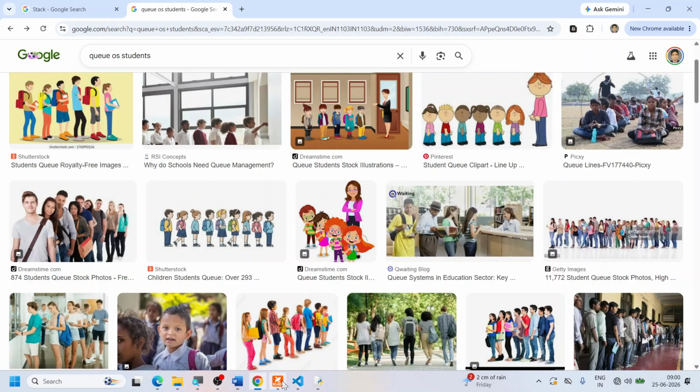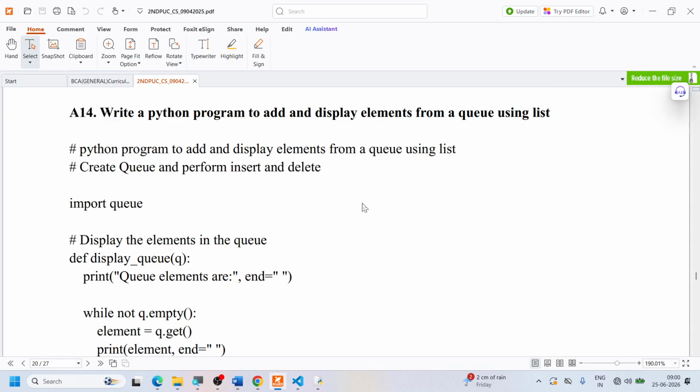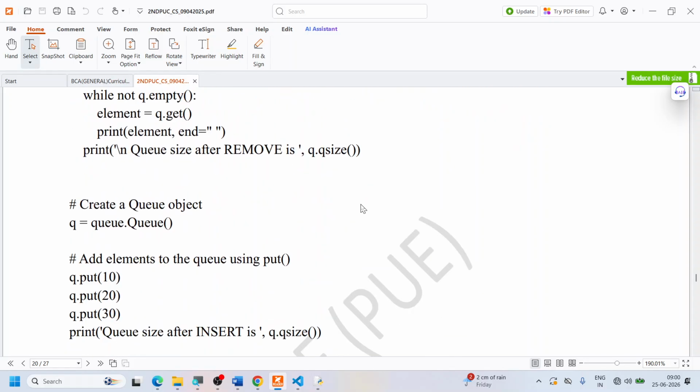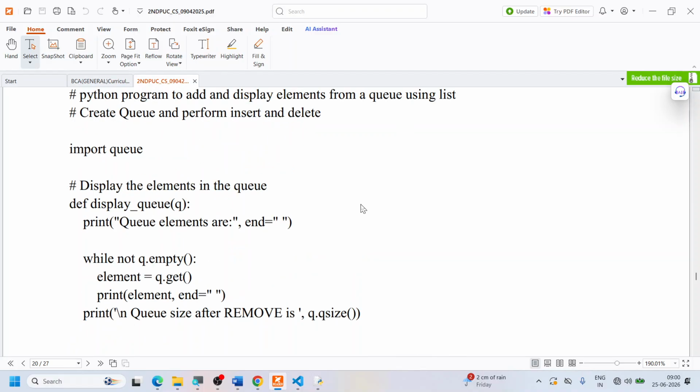Now let us look at the code that is given by the second PU board, and you notice that this is quite lengthy code. We will reduce this code and have the same output in a few lines. As usual, I'm going to solve it in VS Code. There is no need for you to use VS Code, but I find it comfortable to use. You can use the IDLE. Again, I'm going to show the IDLE option after the execution.